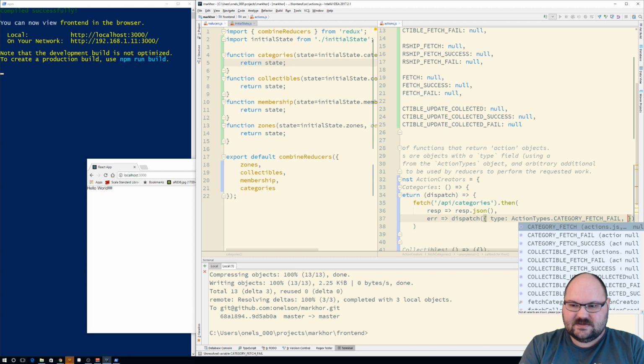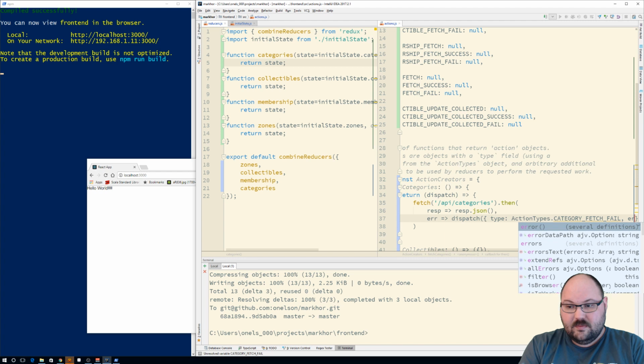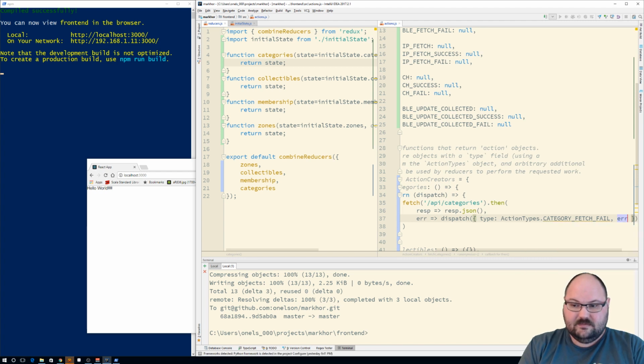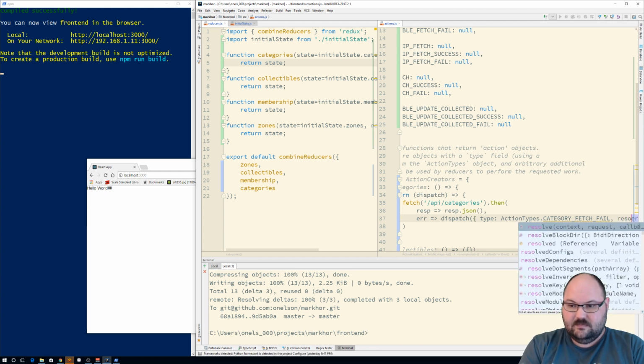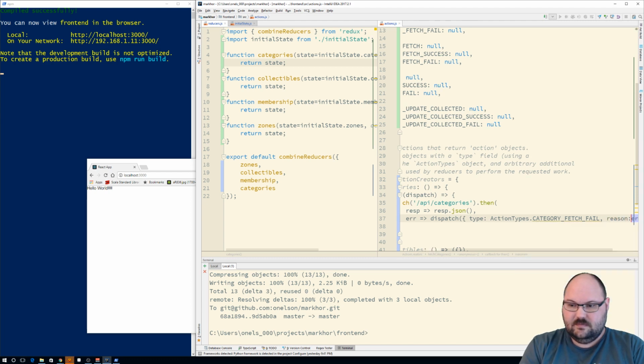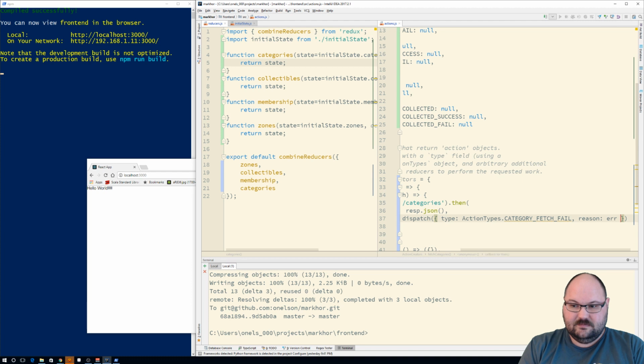And I can also pass an arbitrary piece of data, which I will send as a reason. And so I'll pass the error along.